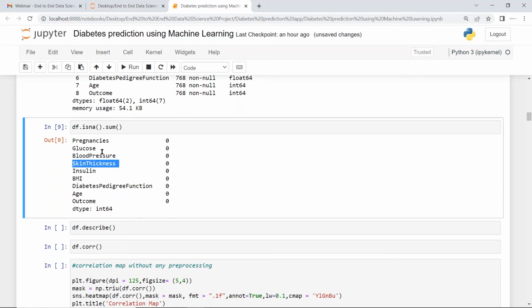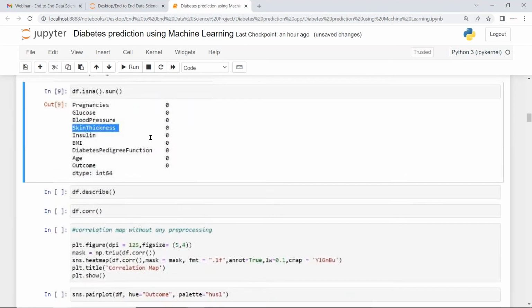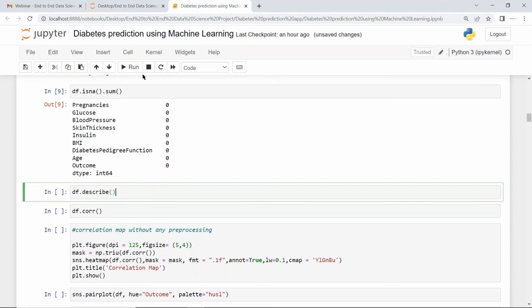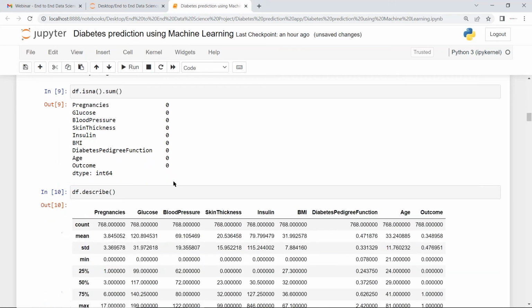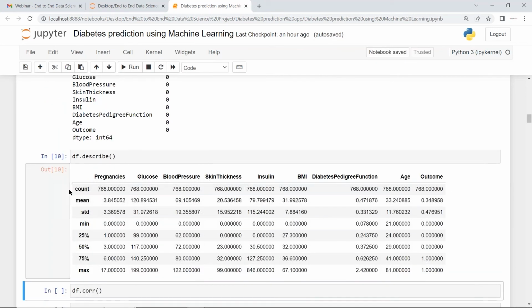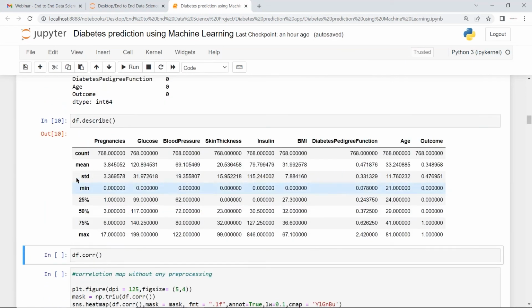So first we check whether there are any missing values, and we see there are none. Now we'll describe the data. In the data description we find the count, mean, standard deviation, minimum value, quartiles, 25th quartile, median, 75th quartile, and maximum value.